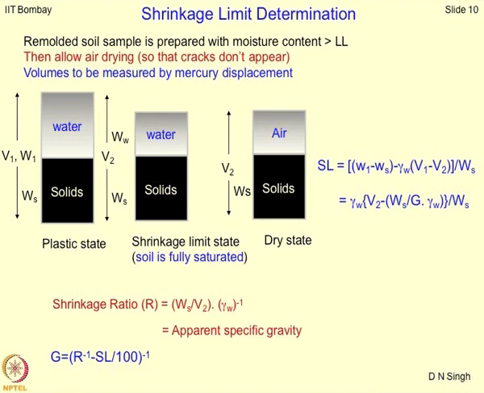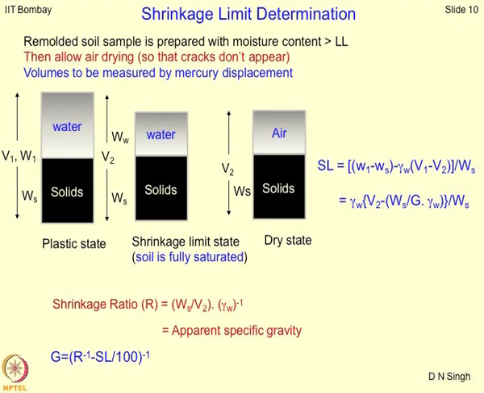The weight of solids remains the same. What has happened to the weight of water? It has reduced from W1 to Ww. What should be the third state of the material? The third state is the completely dry state. So, these are three states of the material which are of interest when you are trying to understand its susceptibility to shrink, not swell. At this state, the volume remains constant at V2, you have solids as Ws, and a certain amount of air comes and sits over here.